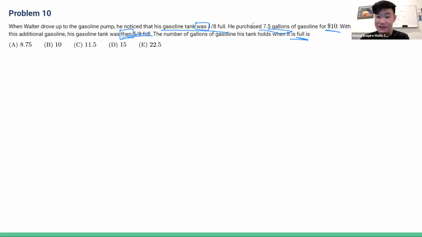Well, we know the precise amount of gasoline that he filled up his truck with, and we know how much he started with and ended with. So I'm going to subtract his ending amount by his starting amount and find the difference, which is 4/8, and that's basically 1/2. This is the amount that he filled up, because if you add 1/2 to 1/8, you get 5/8, right? So 1/2 is how much he filled up his tank by in order to get to 5/8.